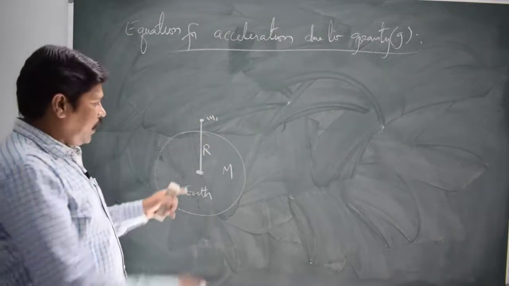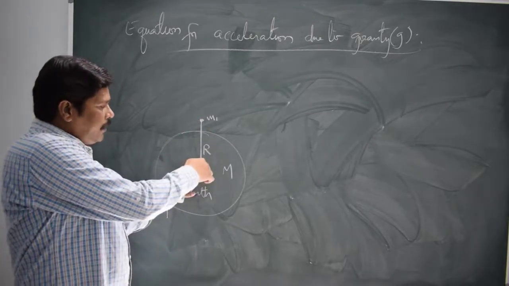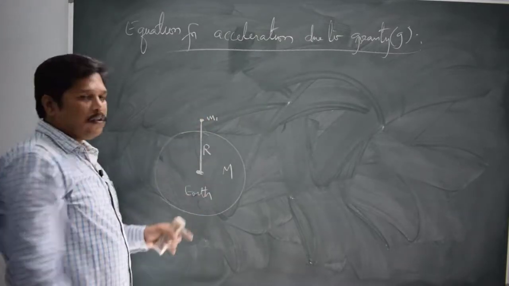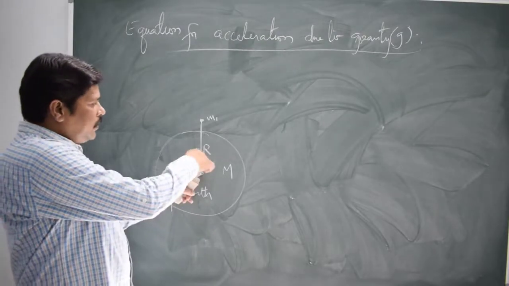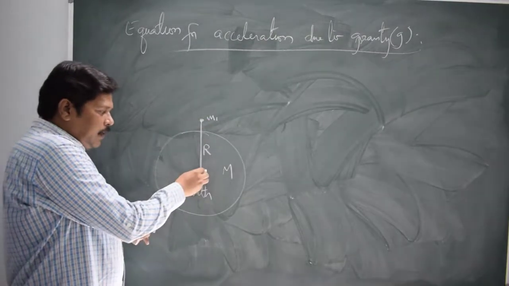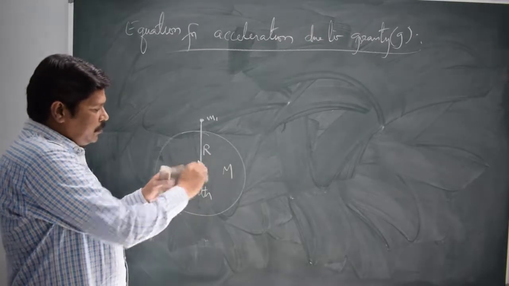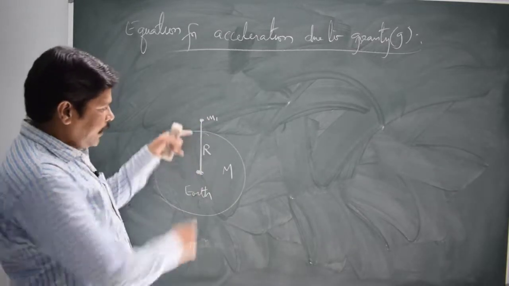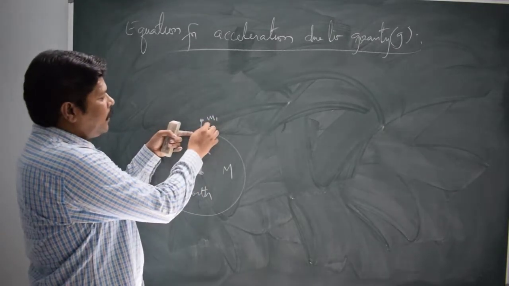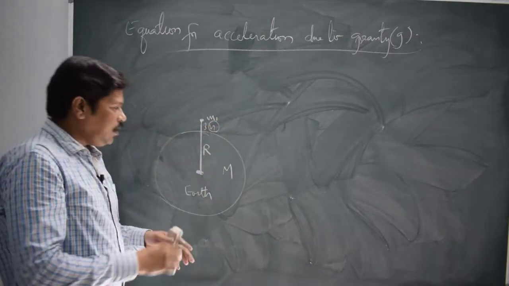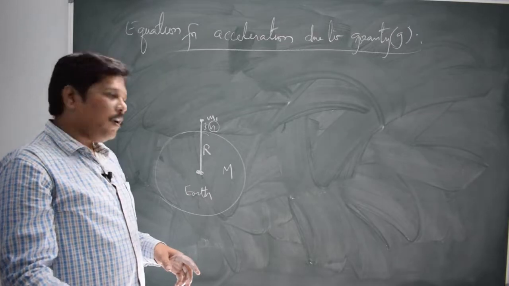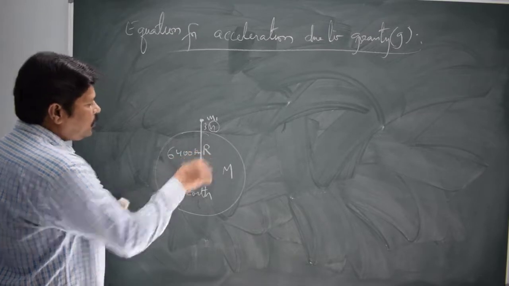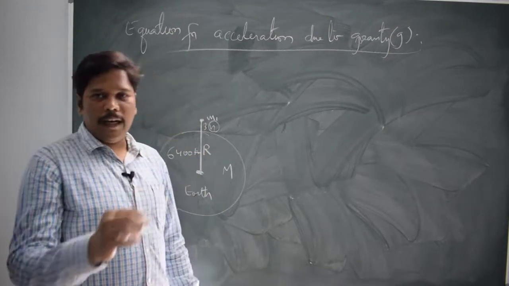So for any object, when calculating the gravitational force, we have to find the distance along the line joining the centers of the two bodies. Since the earth is spherical, the center of mass is exactly at the center. From this point to the surface, we take the radius of the earth. This height of the object is negligible, maybe meters or kilometers, but the radius of the earth is 6,400 kilometers. Compared to this distance, the height is negligible.